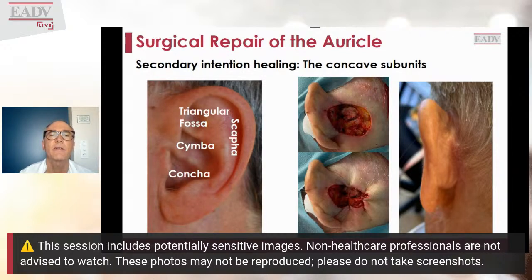The pictures in the middle of the slide on the right-hand side, however, show you a case where we did not do any immediate repair. This was an elderly lady in whom the infiltrating basal cell carcinoma reached the bone. And she was so tired of surgery that we decided not to repair this large and deep defect, but to let it heal by secondary intention, because also this retroauricular fold somehow is a concave area of the face. And you see on the right-hand side how nicely this heals, but this takes 2 or 3 months to become like this.